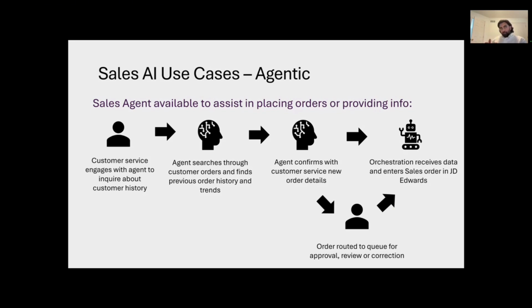The other side of this is being able to enter the order in JD Edwards without having to go into JD Edwards, right? So can the AE upload documents or send information to this agent so the agent can enter the sales order on the AE's behalf? Now, going back to the point I made earlier, the way we built the foundation of our quote to order skills, we built them in a way where we can use them as agentic skills or non-agentic skills, right? So that's how we have to think about these things.